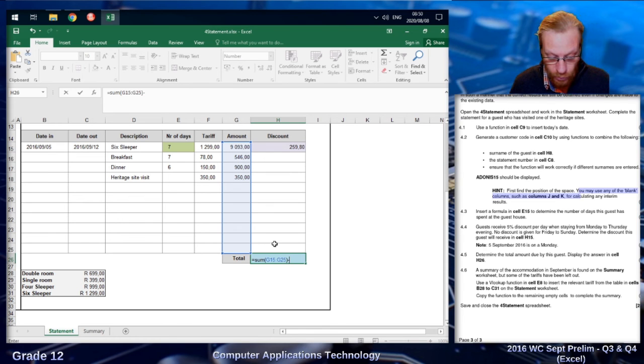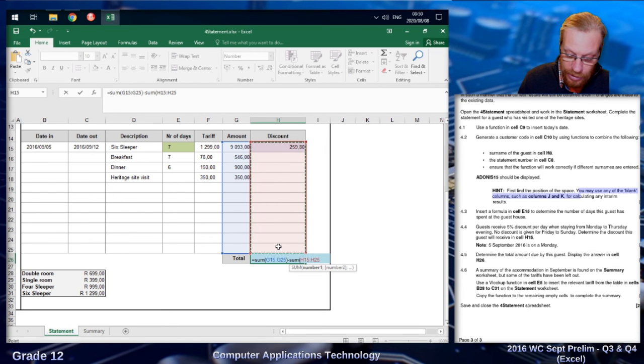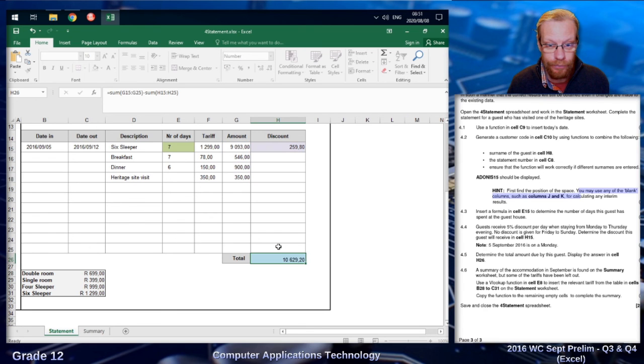And the same with, you aren't asked to do this, but I'm going to do it anyway, the sum of that total. What I'm trying to illustrate in this point is, even if you don't have values, you can still use the formulas. And what you get marks for in your exam is for actually using the formulas. Sometimes you're going to be asked to create formulas when there are no values to work with. So there's your total.